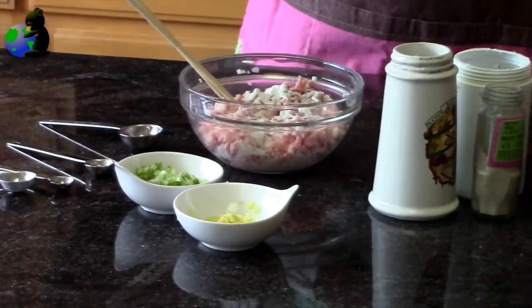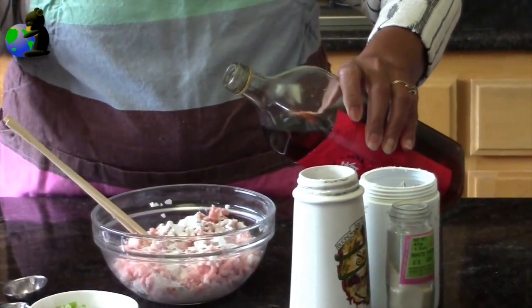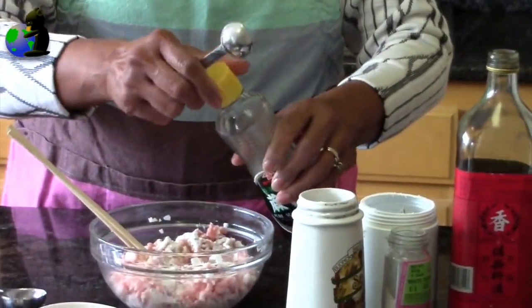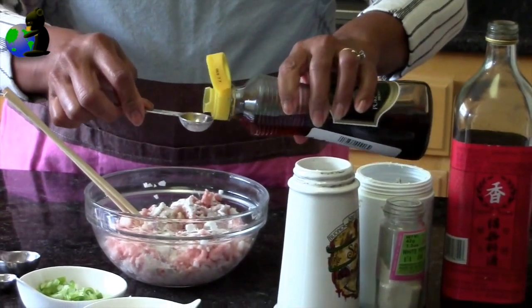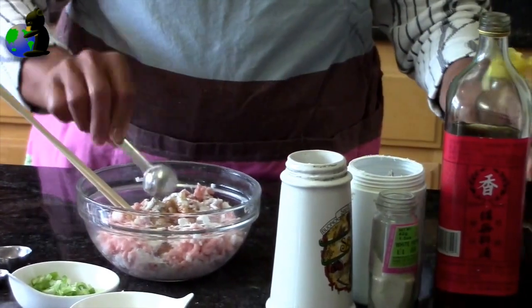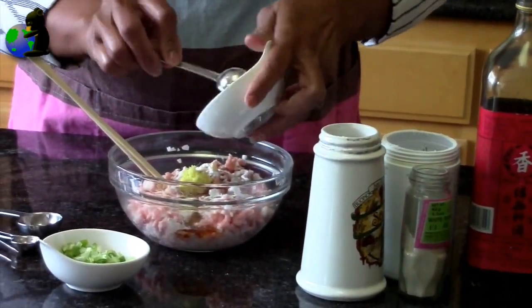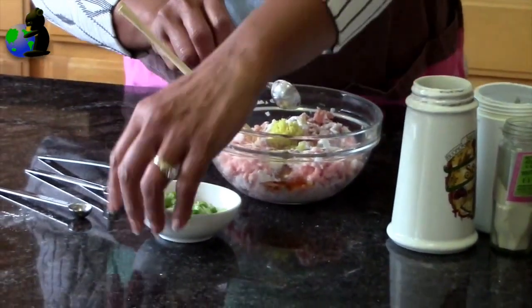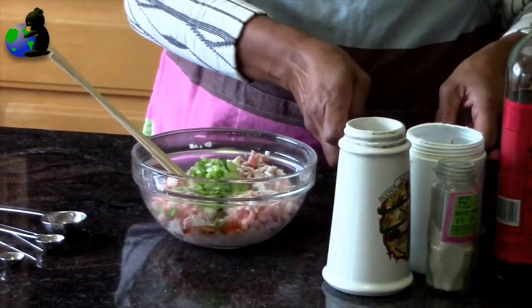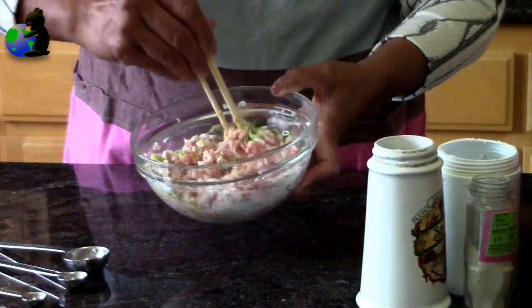There's our dry ingredients. Now we're going to start with the liquid ingredients or spices. We have a teaspoon of rice wine. And then our sesame oil, 2 teaspoons. And earlier we chopped some ginger, finely chopped ginger, so we'll mix that in there. And also some green onion. That's about 1 or 2 tablespoons of green onion. Mix it all together. It's looking very pretty now.